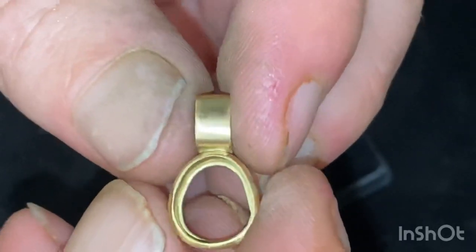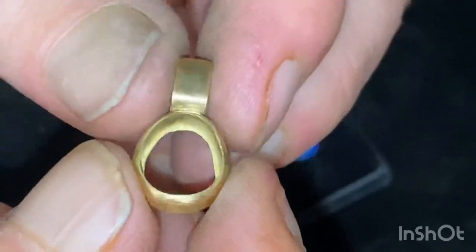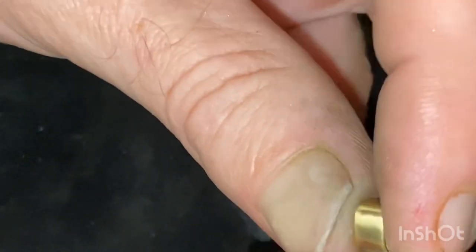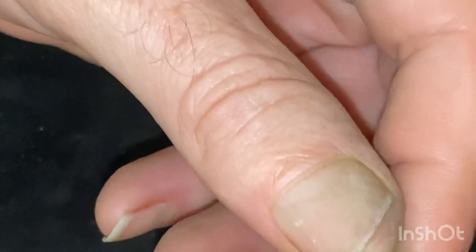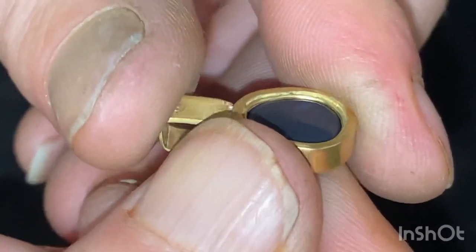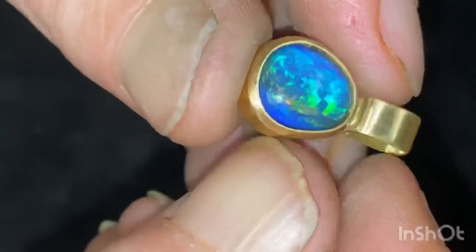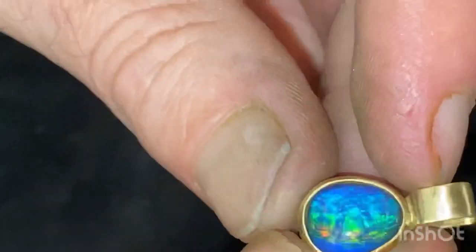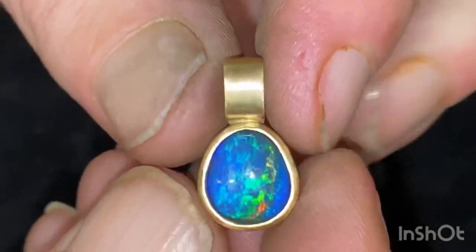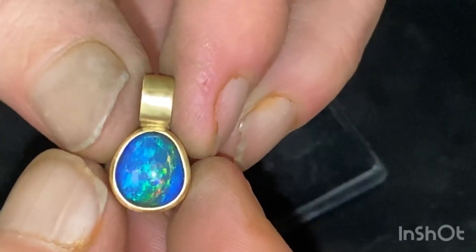I think it just started raining outside. This would be fun. So we'll get this in there. It's sitting nice and flat all the way around. Just enough bezel to fold over all the way around. So I'll get to and do that, and I'll come back with the finished product. It'll basically be like that, but polished.